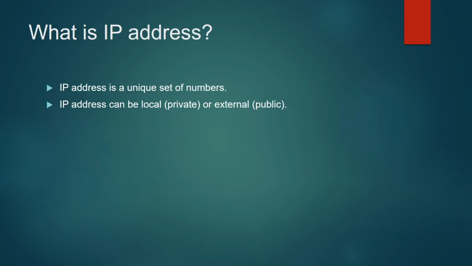So what's an IP address? The IP address is a unique set of numbers which represents the address of your device. By address, I mean how other devices see it and how other devices communicate with it. For example, if you want to see your neighbor, you go to his address and knock on his door. It's the same thing with computers. By knowing the IP address of a machine, you can interact and connect with it. This is why the IP address is used for a connection. By using the IP address, the machines know where and how to communicate. The IP address can be local or private, or external or public.